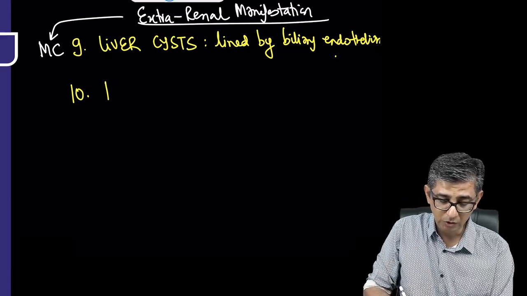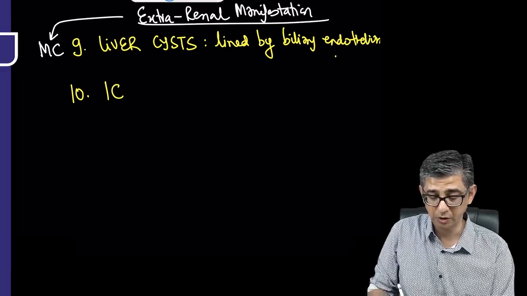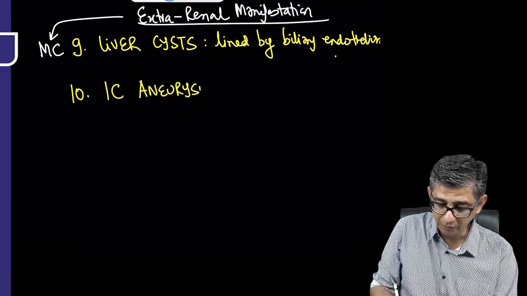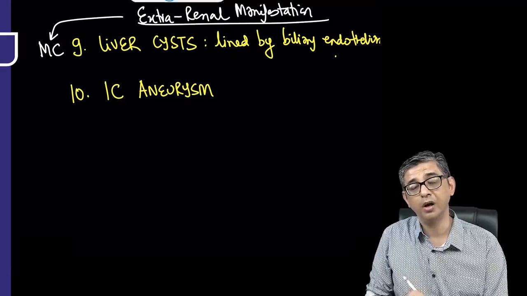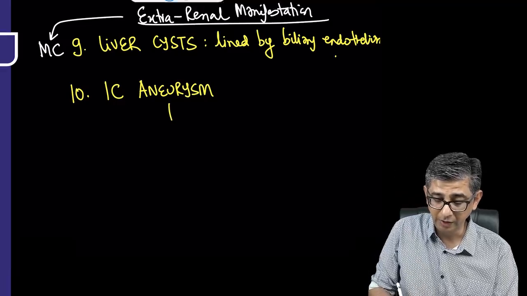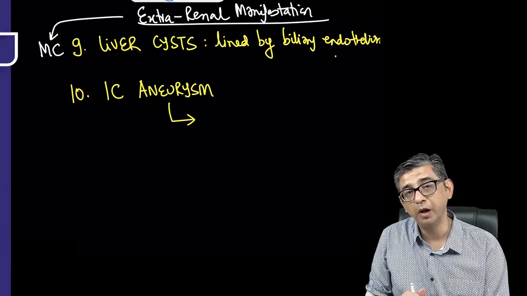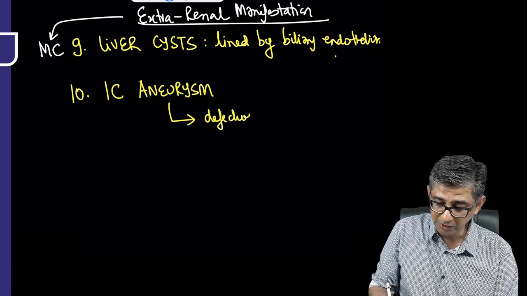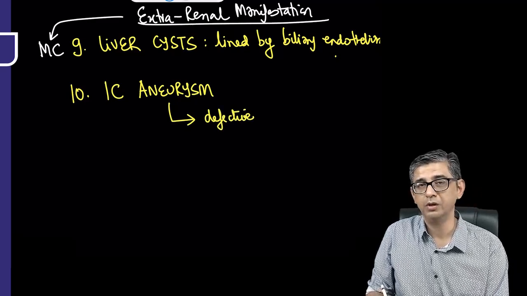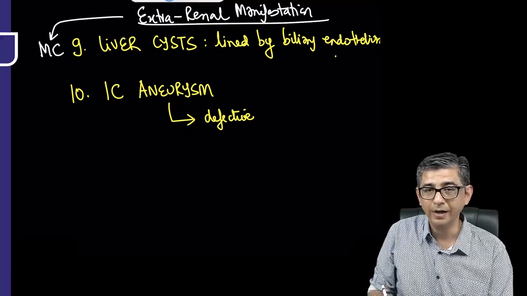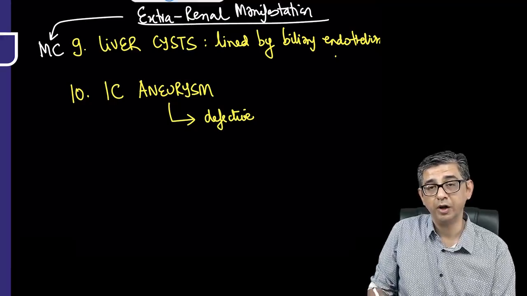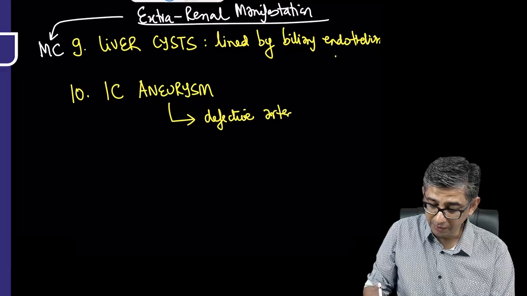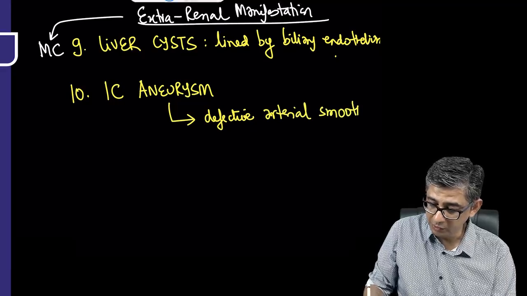Then he will ask you what is the most common CNS manifestation of these patients. So these chaps could be having intracranial aneurysm, and in fact they could be warning headaches in a person, and subsequently they can rupture, and therefore the person will develop a subarachnoid hemorrhage. What we have also documented in these patients is that not only is the problem with the development of the liver and the kidney, but apart from this, they could also have defective arterial smooth muscle, and that explains intracranial aneurysm in these patients.